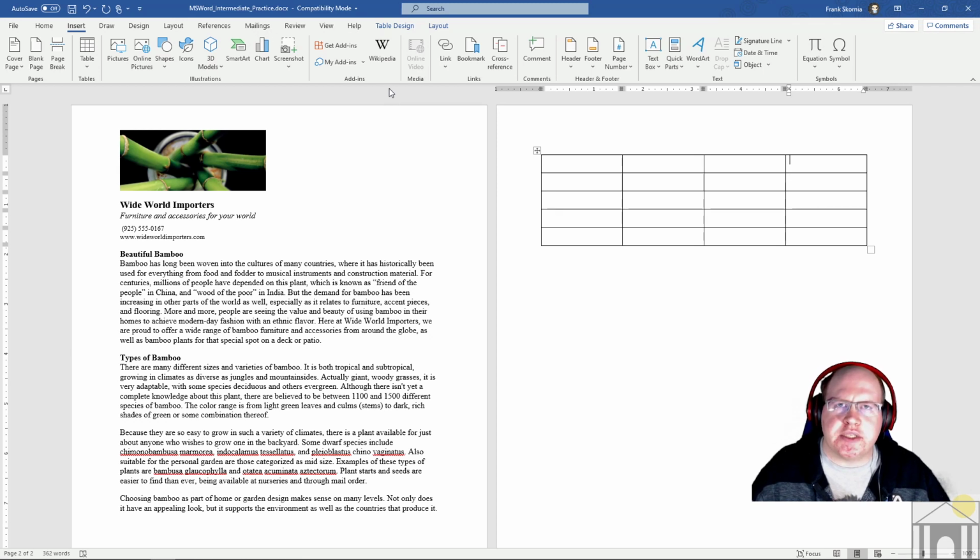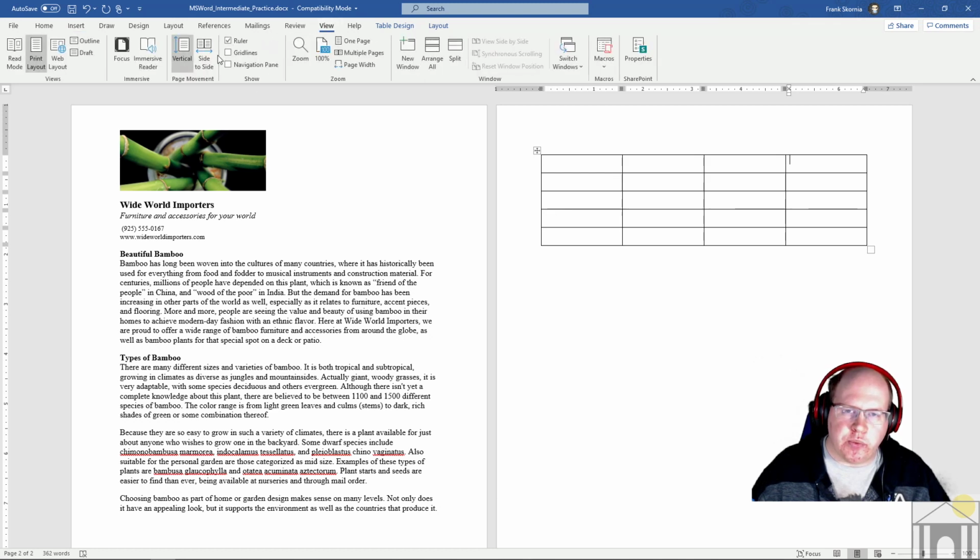If your ruler is not visible in Microsoft Word, you can go to the View tab on your ribbon up here, and there'll be a section where it says Show. Just check the top box that says Ruler, and you'll see the ruler at the top of your document.